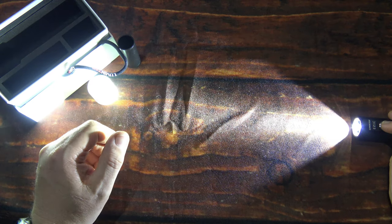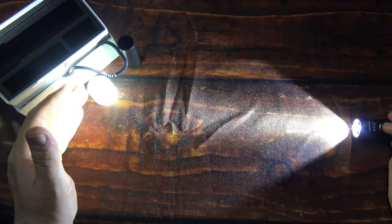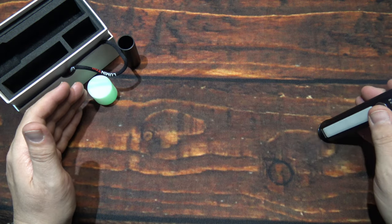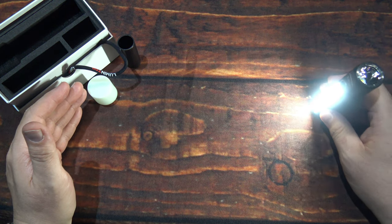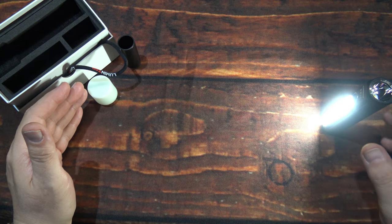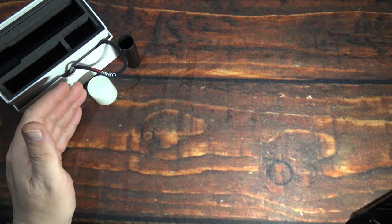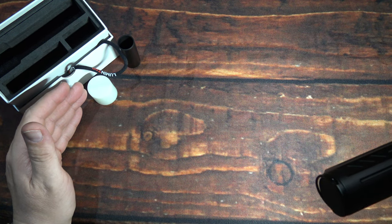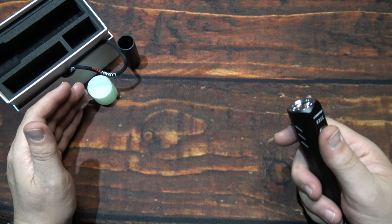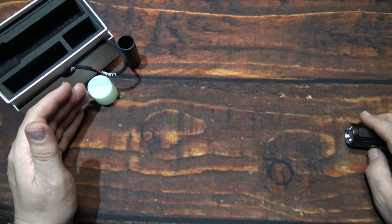So now we'll go through the light outputs again — a lot of light coming out of there. Press and hold to turn that off. Now double-clicking the side switch gives you the area light. This top one is more of a 6000K and the side light is more 5000K. So it's definitely suited well if you need area light — it has a lot of ability for nighttime photography, which is a huge plus for a lot of people — cool white for the flashlight gives you more lumens and a lot more throw.